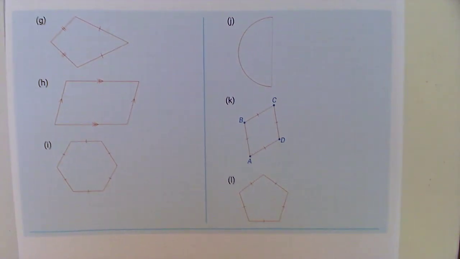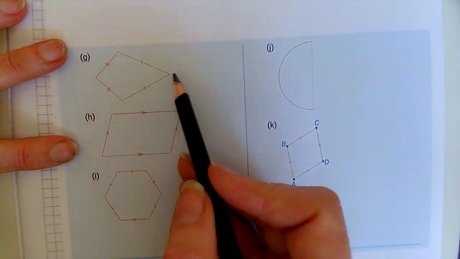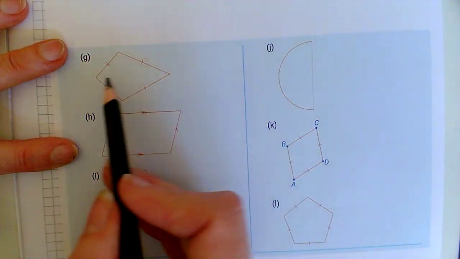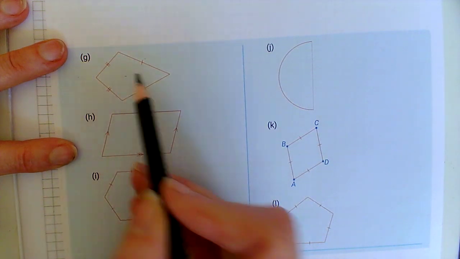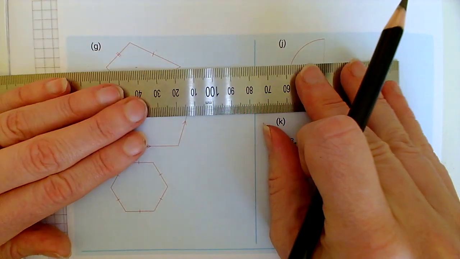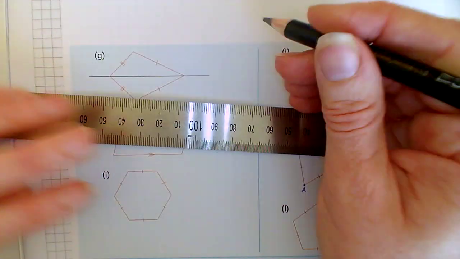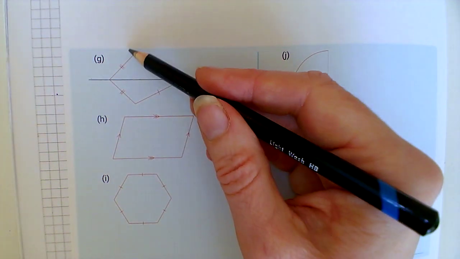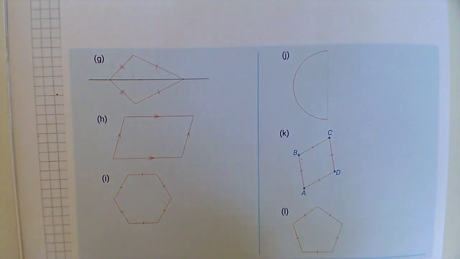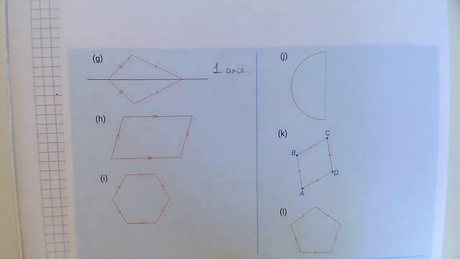And the next shape here, okay, a kite. If it has an axis of symmetry, the equal length sides must be across from each other. Here's my center. So my axis of symmetry is going to go through the center and divide this into my 2 mirror images. What about if I try to draw one down here? I think you can see that's not going to fold over in a mirror image. So this just has 1 axis of symmetry.